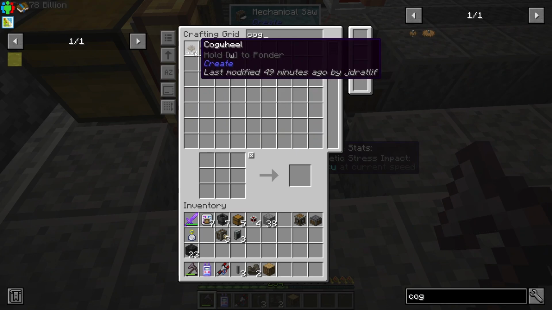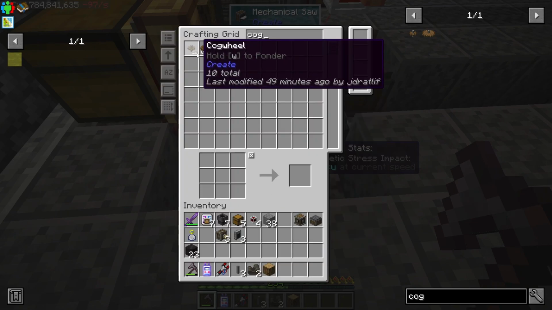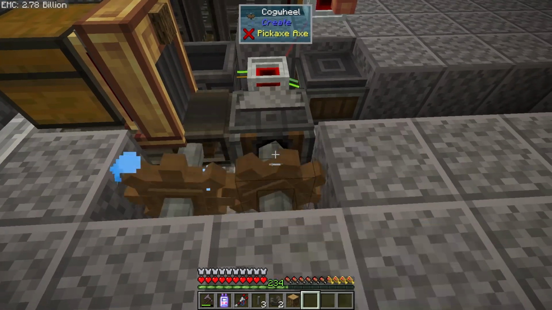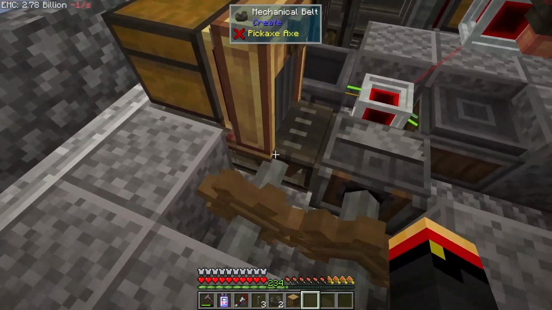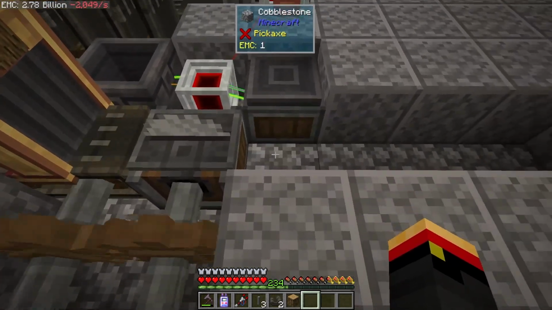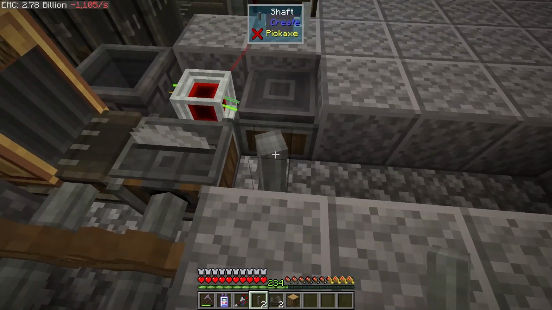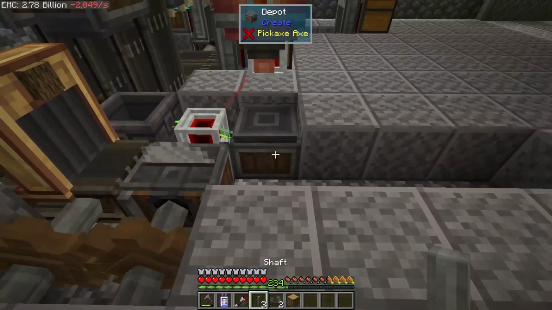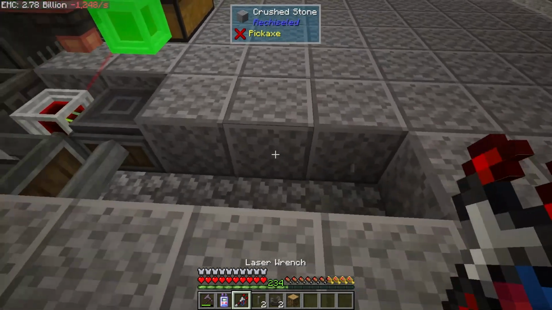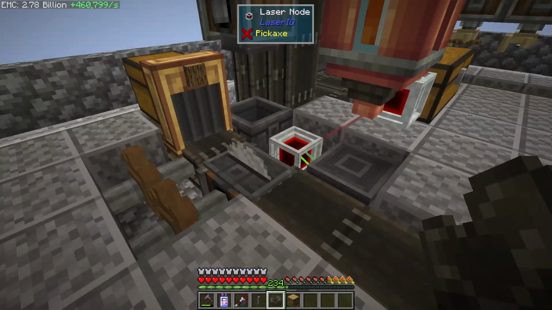Let's see here. I don't have any cogwheels, huh? Well, let's craft some of them then. So I should be able to do this and this. This will spin the same way, it'll spin the opposite way to get the sawmill to go the correct way. So then we need another. Why do you always place that way? What am I doing wrong there? I don't know. Alright, then we have this guy.